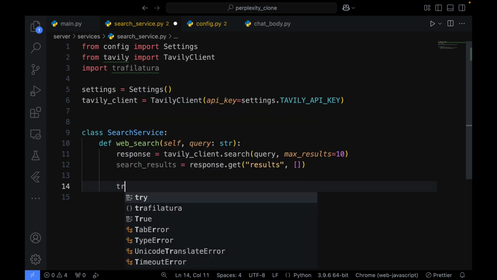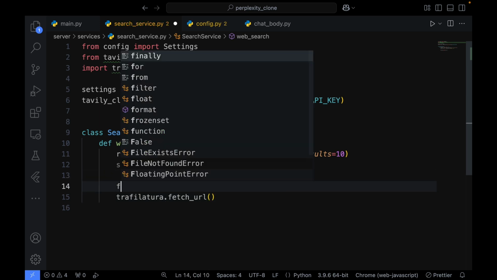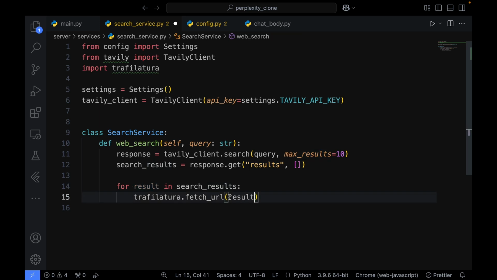So I can do trafilatura.fetch_url, and then I'll pass in the URL. First of all, I want to loop, so I'll do for result in search_results. Then I'll do trafilatura.fetch_url and take this result and pass in the URL that's present, right?